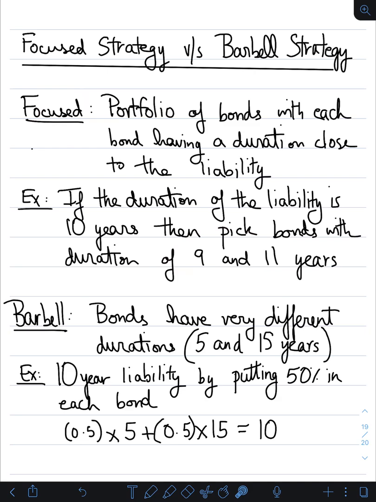When you think about it, the textbook gives a good reasoning for it. It's because all duration measures are approximations of the true shift. So when the assets and liabilities have similar durations, the errors in that measurement are very similar. If the errors in the measurements are very similar, they will sort of cancel each other out, and so the result will be very close to the true value. However, when you pick bonds with vastly different durations, the error patterns could be very different. So it's a lot harder to match those movements with interest rates in order for them to cancel each other out.